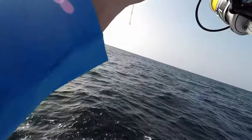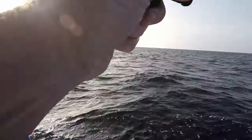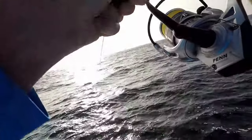Okay, got him. Got him. Oh man, it's a little bit bigger than that other trigger fish. Let's see what we've got. Well, this was my first drop really at this new reef. I'm gonna put down this chicken rig, kind of just to see what was down here.